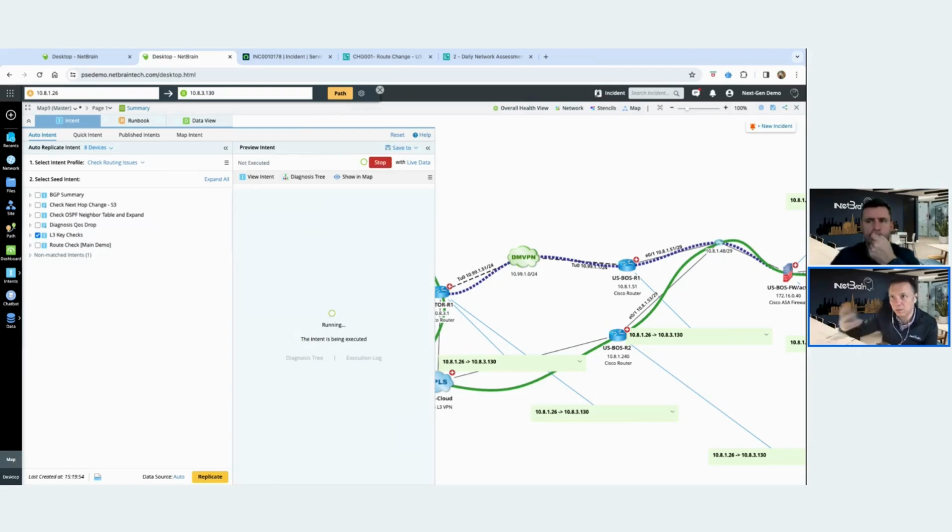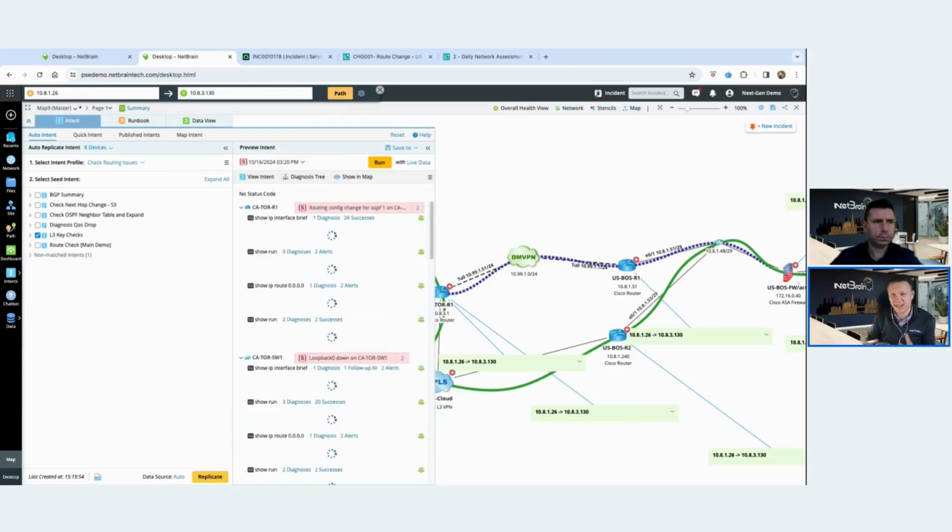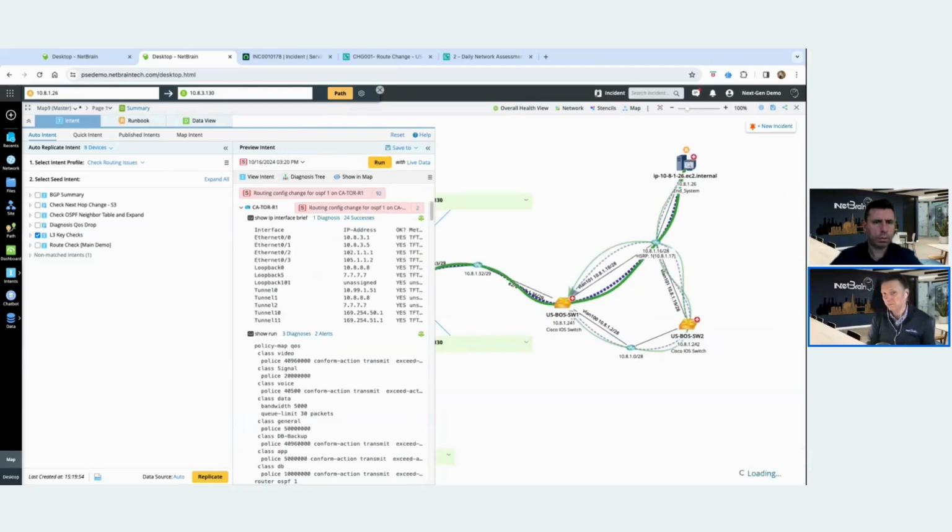And Netbrain now will perform some key tests, layer 3 key tests on that. So from a troubleshooting point of view, you can use automation. A lot of the time when I have problems, I'm getting the same types of problems occurring again and again and again. Sometimes on my network, I get the same type of known problems occurring. These issues just keep occurring, and I'm wasting time. I'm duplicating effort by performing the same troubleshooting steps all the time. So what you can do with Netbrain is automate them.